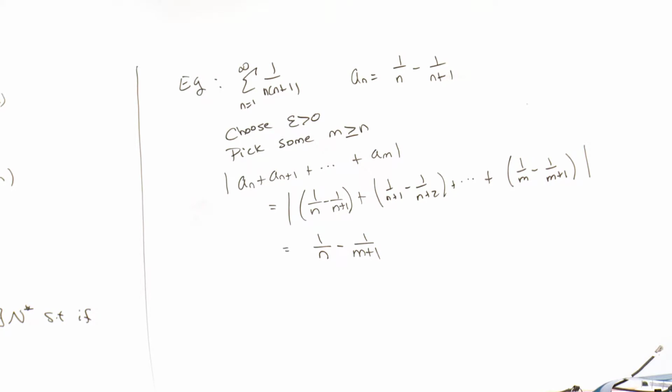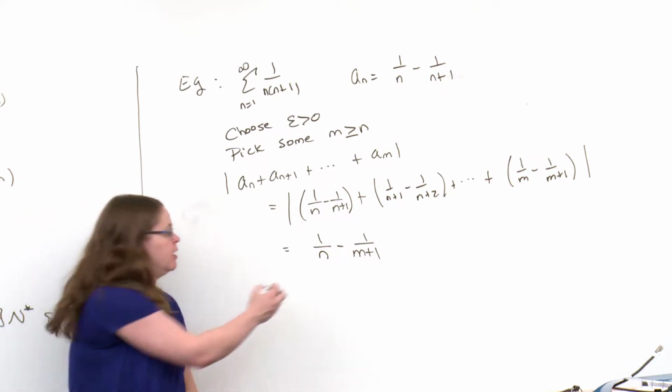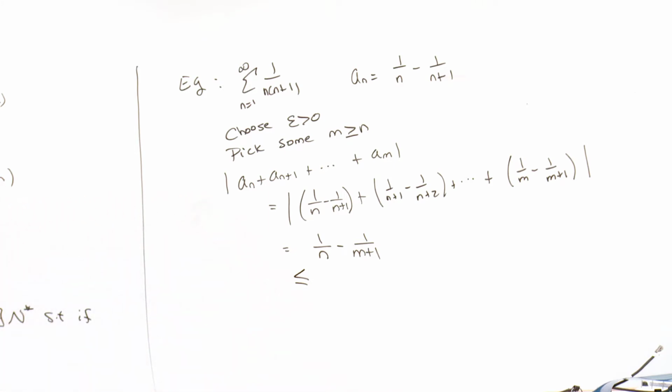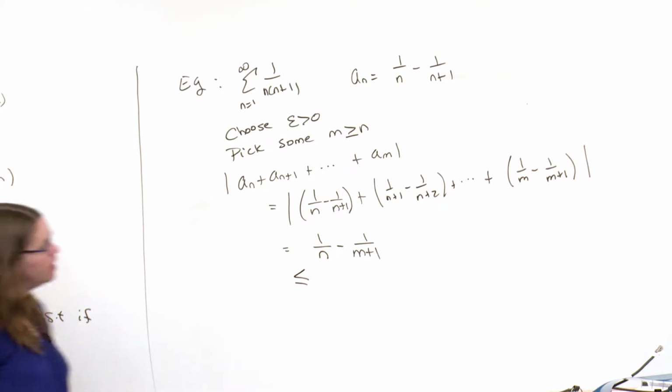Now this is our usual case when we're playing with limits and definition of limits and things like that. We need to force this to be less than epsilon, right? We just need inequalities that are going the correct direction, right? So I'm allowed to do anything that keeps the inequality going that direction. It doesn't have to be tight, right? I don't have to make any of this exact, as long as I'm keeping things going the right direction.